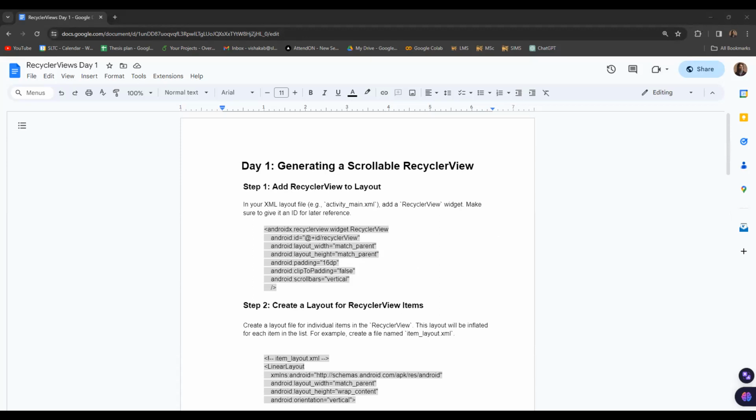Some errors can come, so you need to follow a certain procedure to upload the projects into the GitHub repository.